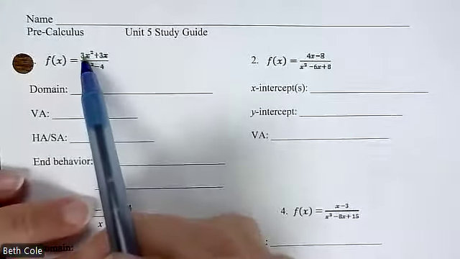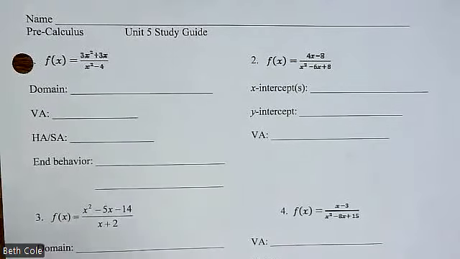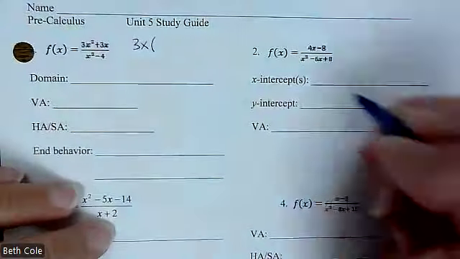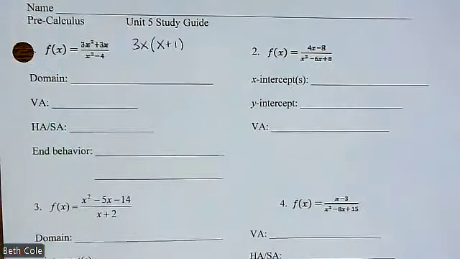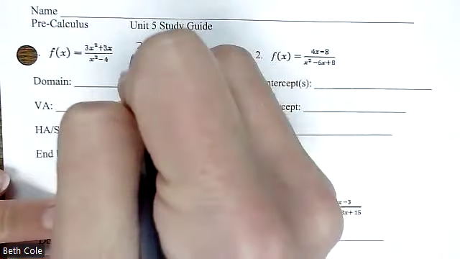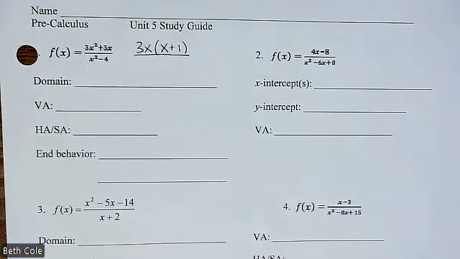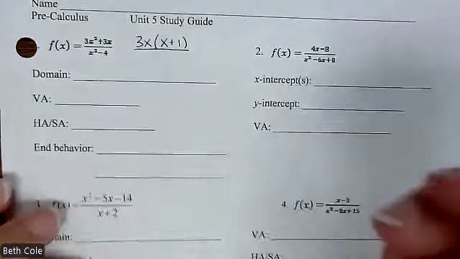All right. So first one, what can you do to factor the numerator? Yeah, take out 3x. That would leave you with x plus 1. Anything divided by itself is 1. So these first few, and I'm sure you can tell from looking here, I'm not going to ask you for the whole list of everything. There's only 2 that I'm going to ask you for the whole list of everything. Here, I'm just kind of picking and choosing some things.